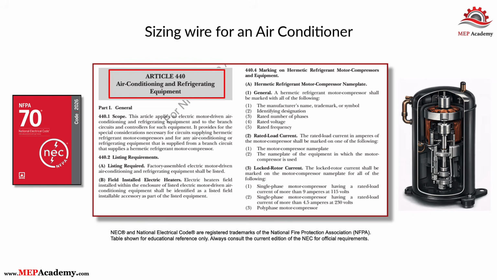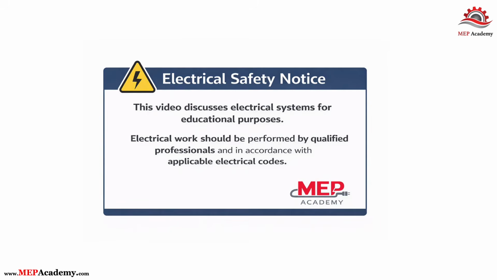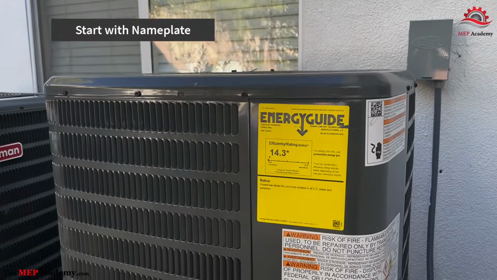This is why air conditioning circuits often look different from standard branch circuits, and why it's important to follow the correct article. Before we begin, this content is for educational purposes only. Electrical work can be hazardous and should be performed by qualified or licensed professionals in accordance with applicable codes and regulations.